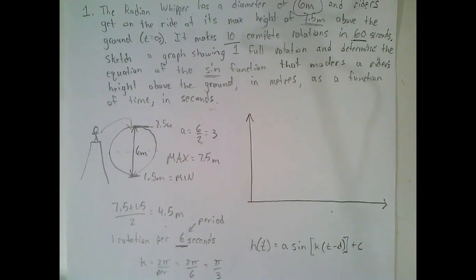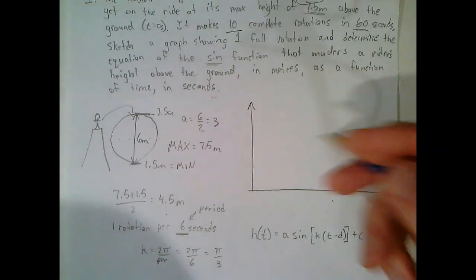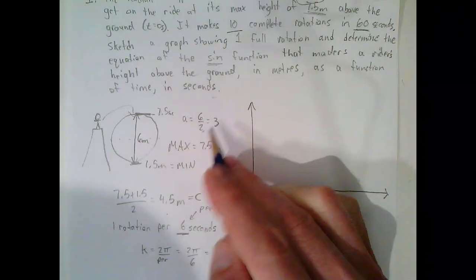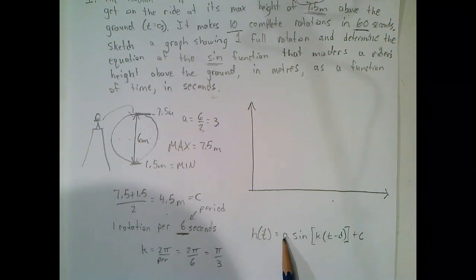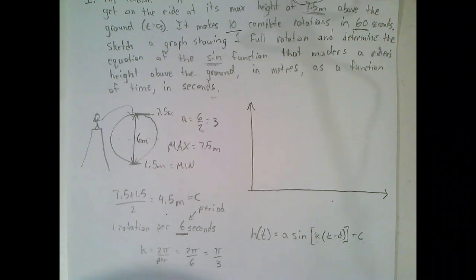What else do we have here? The only thing we're actually missing now, because this is C, this is A, and this is K, so we have A, K, and C, is the phase shift. So spoiler alert, the offset between a sine function and cosine function is always going to be half the period. So we could use that information. Now, I find it difficult to visualize that, so I am going to graph this first and then come back to that feature, and then we'll finish up the function afterwards.